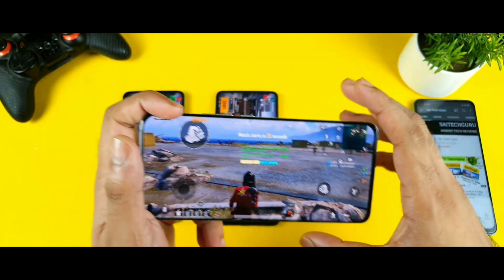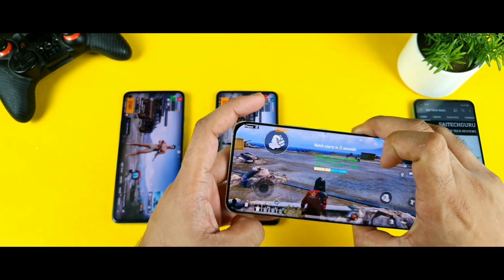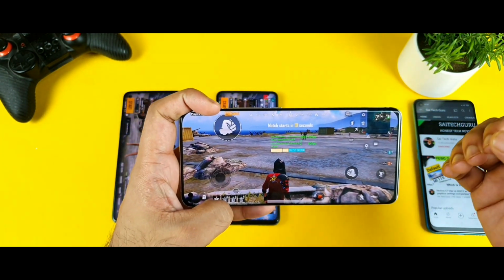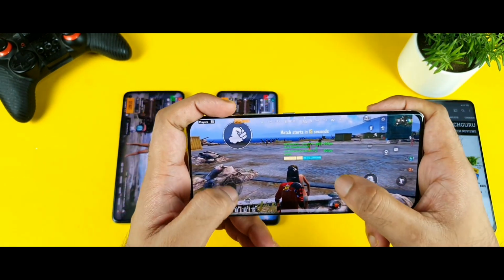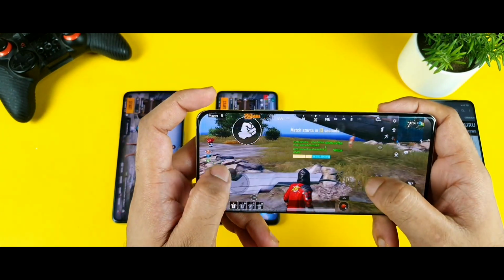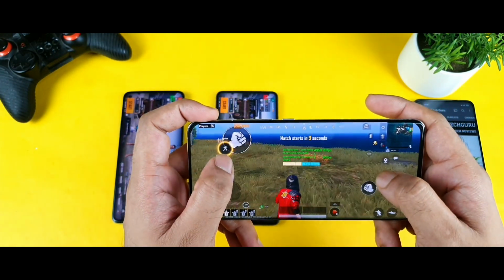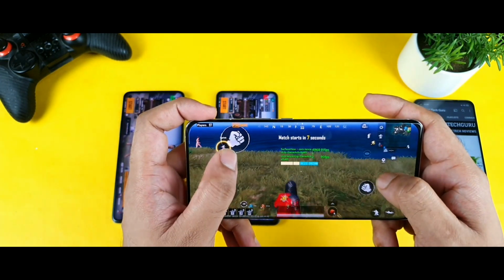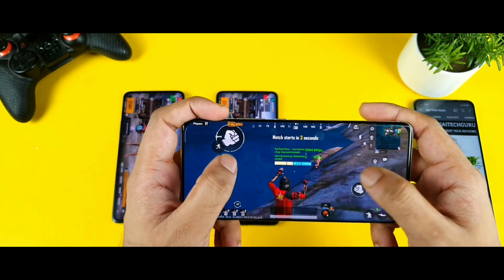So these are really very useful videos friends, because I'm just showing you the default settings only, so you should know, without using any kind of GFX tool, which phone can have what kind of default setting. That is my main motive for doing this many videos on default comparisons. I'm just trying to bring some awareness between the people. So before actually buying the phone, you should know which processor has what kind of settings.